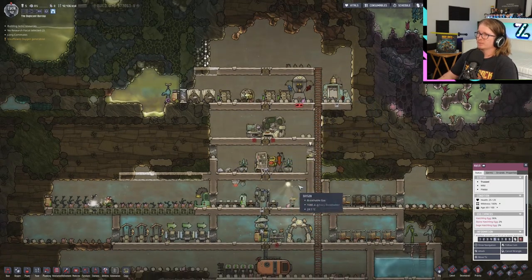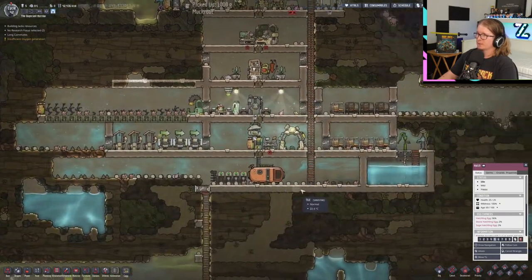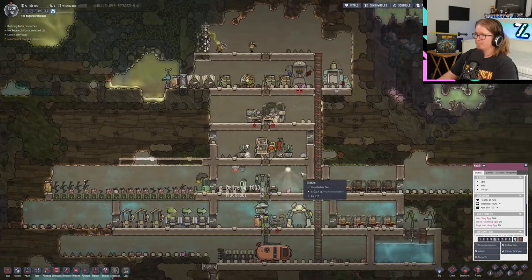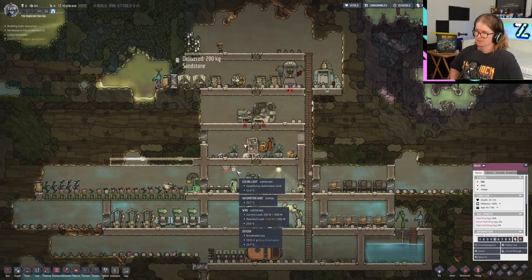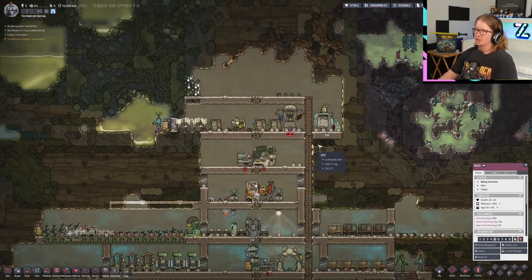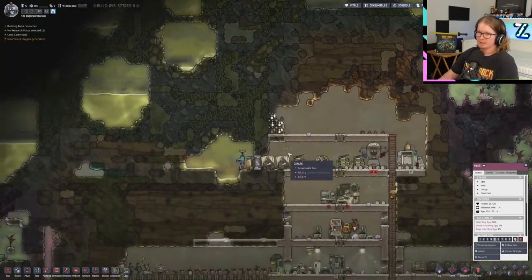There we go. We have four hatches. Right, what the hatches do is they poop out coal. They eat food and poop out coal. And coal can be used in power generation. So, for example, the coal generator. There's some coal up here too, which is going to be very handy.